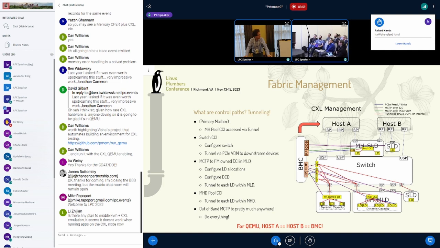But for now, and also useful for testing purposes, what we actually do is we sweep everything in the BMC round and push it on to the host. In fact, we actually combine multiple hosts as well. This allows us to exercise all of the various paths of things going away, reappearing, all of the DCD flows. All of that stuff can then be poked from a single host, which makes testing a lot simpler, hopefully. Although, as I say, we only have one command at the moment for DCD.